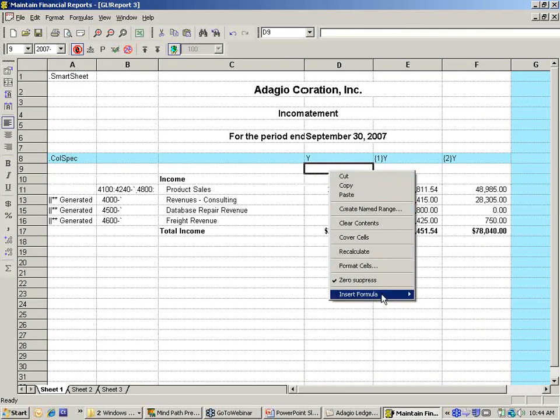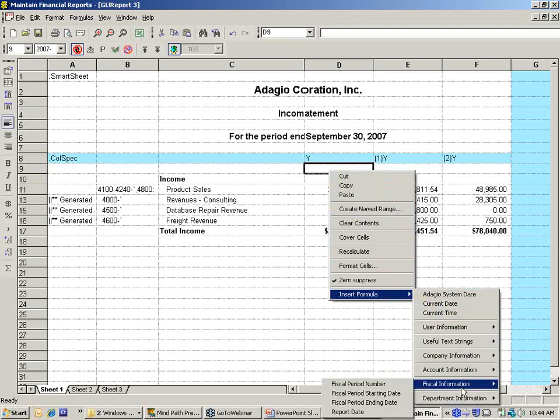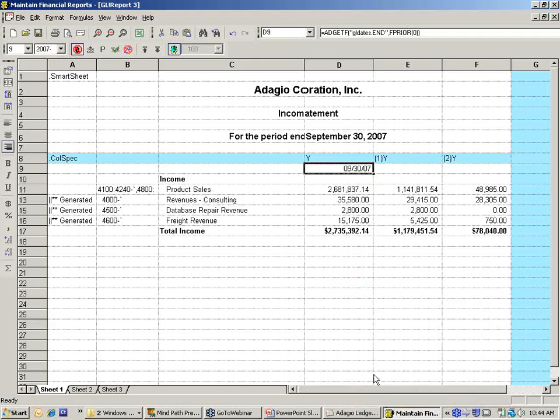I want a title here. There's my fiscal period ending date. Copy, paste, paste.